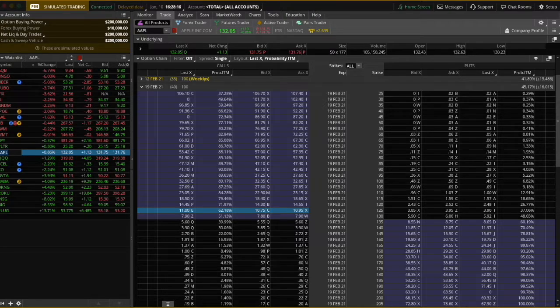By the way, guys, if you're not familiar with this interface, it's called Thinkorswim. In Canada, we're not allowed to trade directly in this platform, but you can still install it so that you could perform some simulated trading as well as analysis of stocks or options. This is a pretty good platform, so I highly recommend that you also install this and use it as one of your tools in trading.